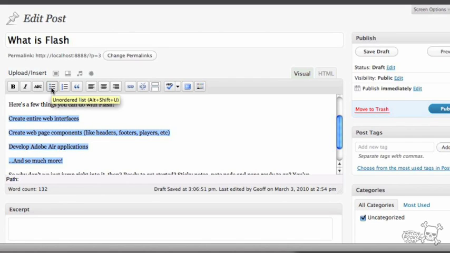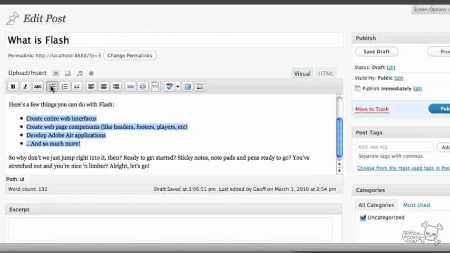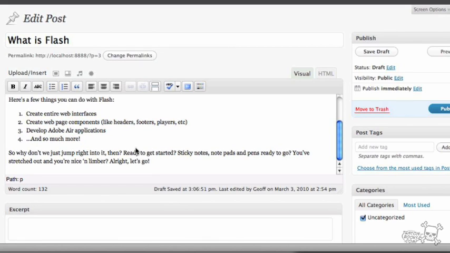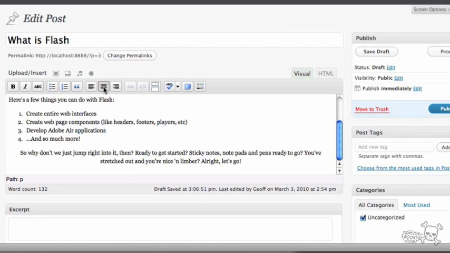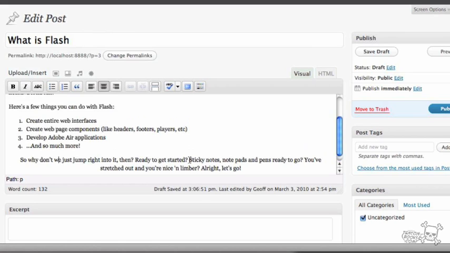And I can use my unordered list icon here on the toolbar to create a bulleted list if I want, or a numbered list. It's really entirely up to you. And this is really, again, more for those that have never really messed around with this stuff. If you're comfortable with this stuff, no worries. It's all easy stuff, right? Another simple thing that you may want to do, you could take this last sentence if you wanted to, and you could change the alignment. Maybe I'll center align this last sentence, something like that, right? Okay, easy stuff, so you can mess around with this.